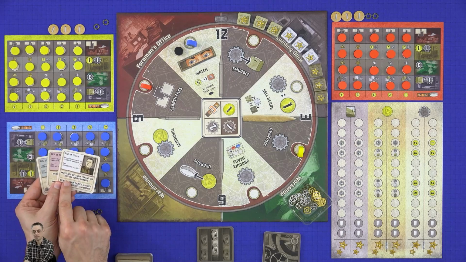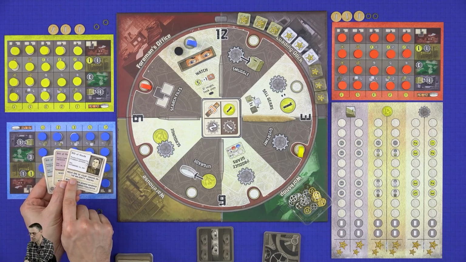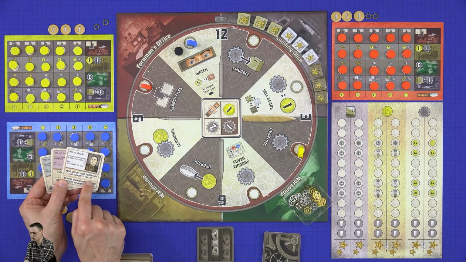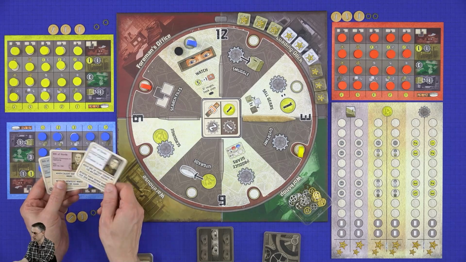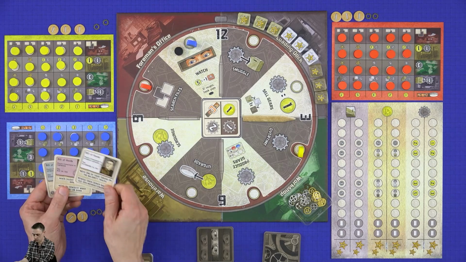So this is actually better than I just said. This is move one of your majority tokens on the majority track. You can change row with this one. Ooh. There is another effect where you can't change the row, but with this card, you can change the row. So it's actually quite powerful.